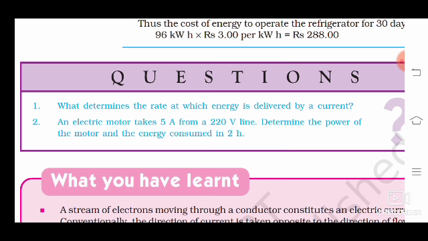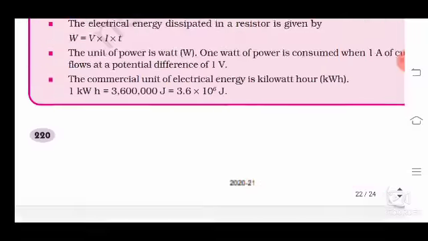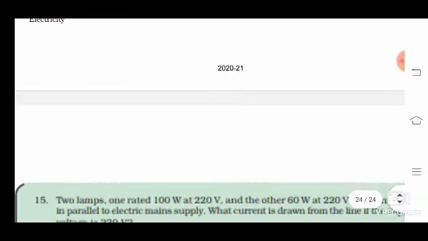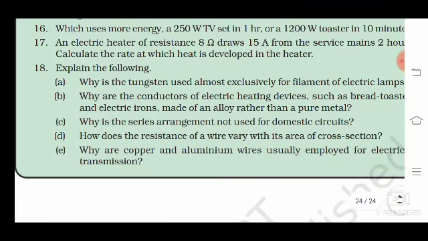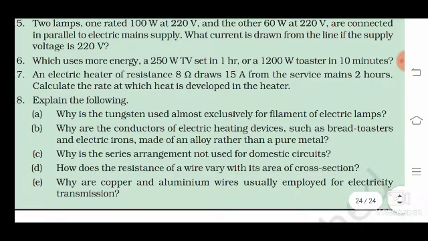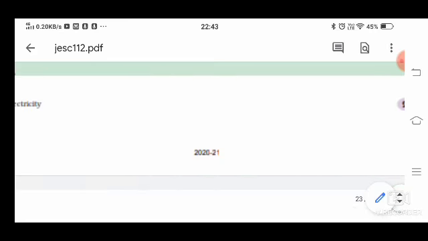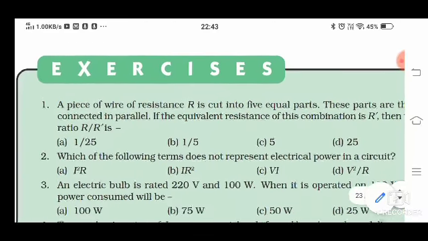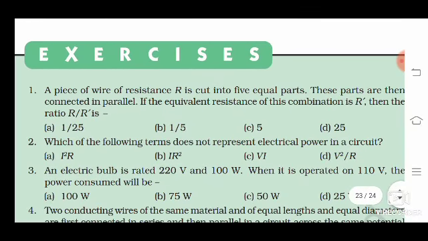There are no sums from exercise for semester 1 exam, but the last question number 18 is there. I think reasons are there, so that and all. See, these all are sums. These I am not going to do, but only I will be asking this question number 18 in exams. These answers I will be giving you. So you have to learn this question answer for the exam, because when school reopens, at that time I will be taking all the sums. Then you will be clear. Okay, so bye bye.